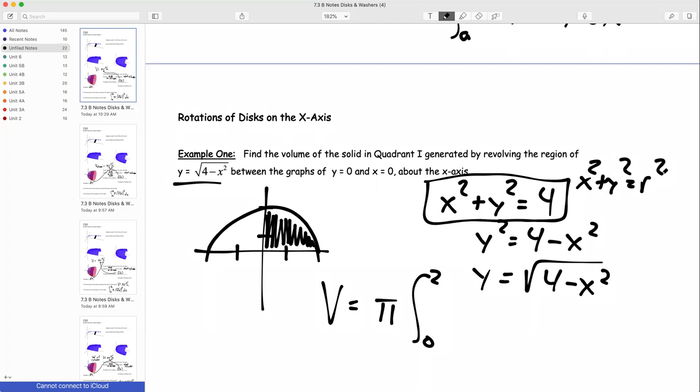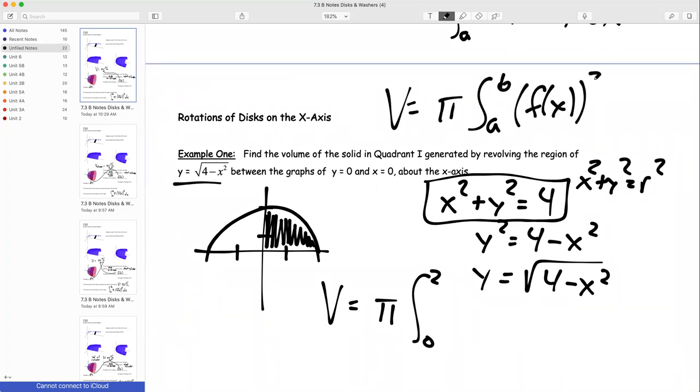All right. Pi times the integral. And then I'm going to go back to this formula. There's my formula. Volume equals pi integral from a to b. A lot of times they will move the pi out because it's a constant. That's fine. And then we have f of x squared with respect to x. So I just need to take my equation, f of x, plug it in, and square it. So this is going to give me the square root of 4 minus x squared.